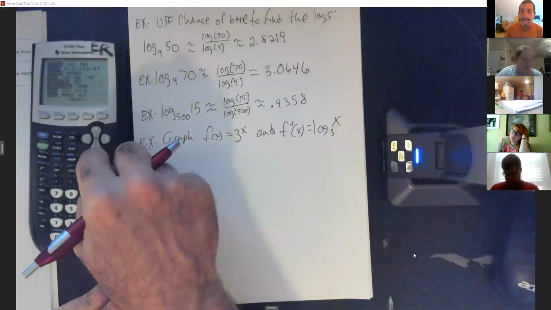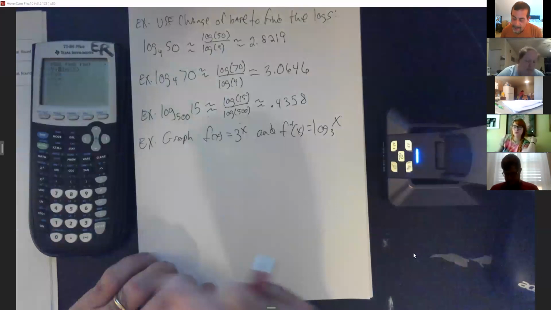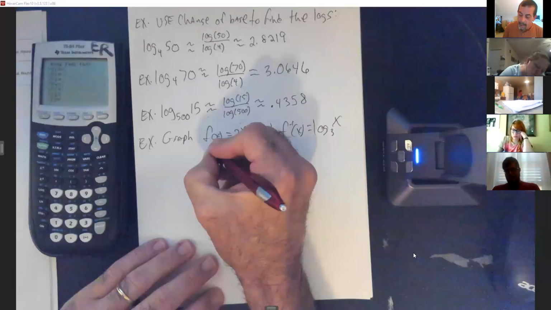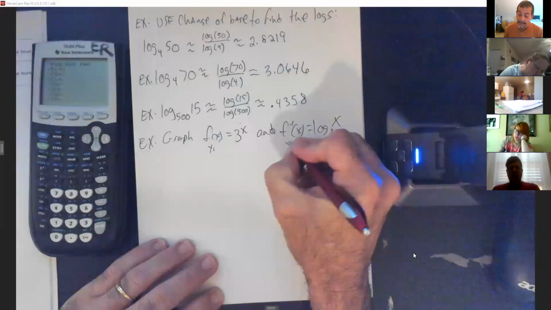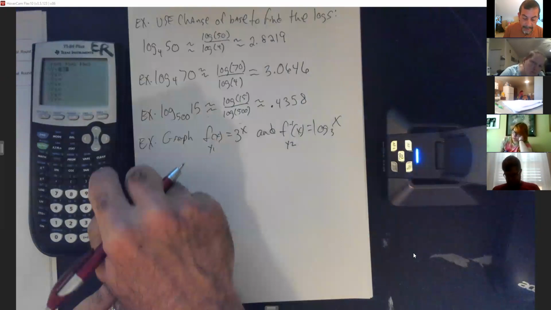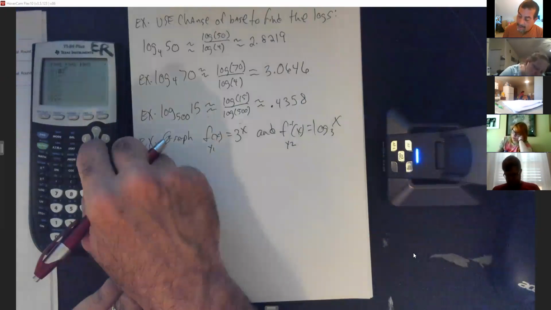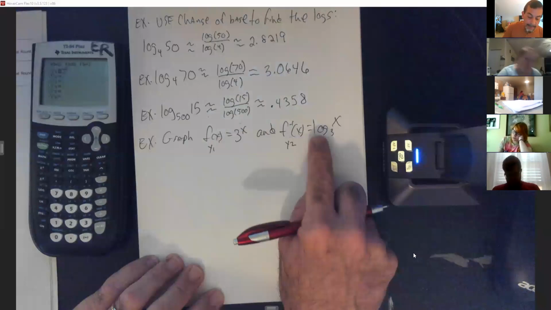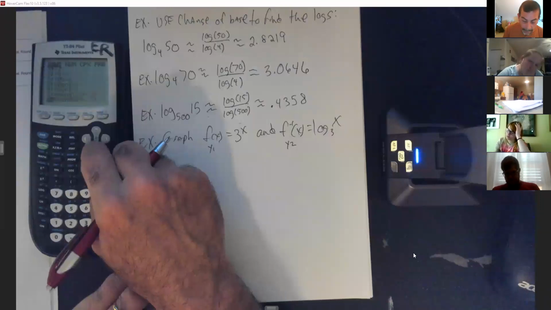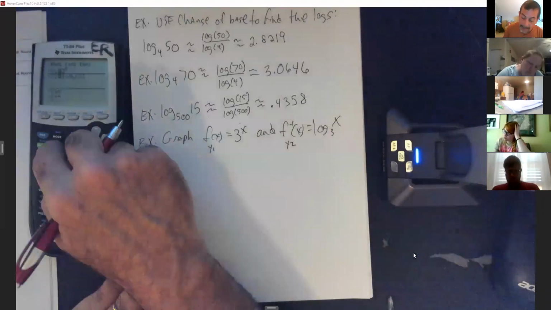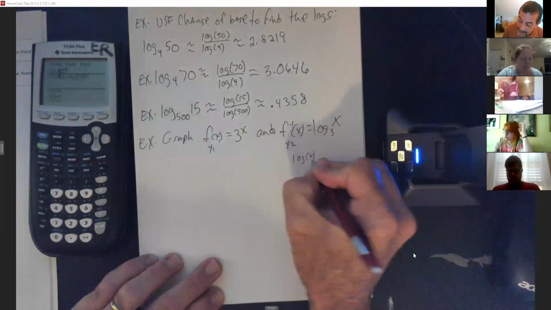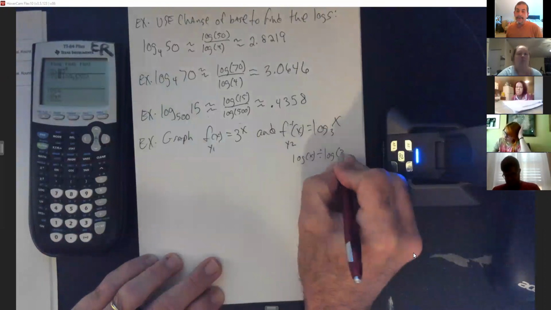Okay, so this one, what they want me to do is graph both of these and just look at their pictures. I'm going to put the first equation in y1 and the second one in y2. For y1, I'm just going to go 3 exponent x. Then I'm going to come down to my y2 and do log base 3 of x. So I'm going to hit math and go to log base, and then that would be a 3 and an x. Now, Casey, just remember on this one, you'll have to do log of x divided by log of 3, okay?